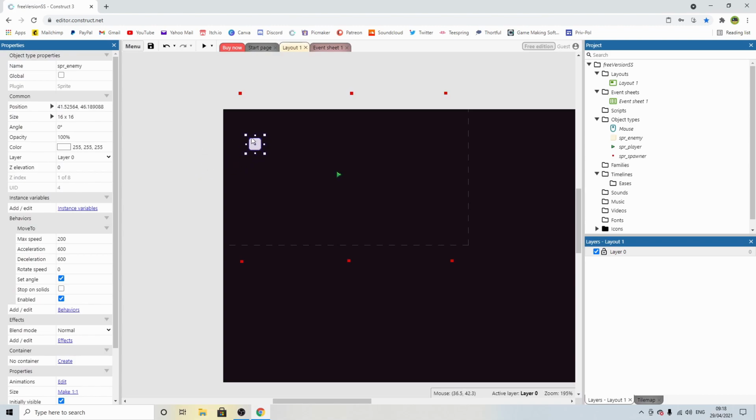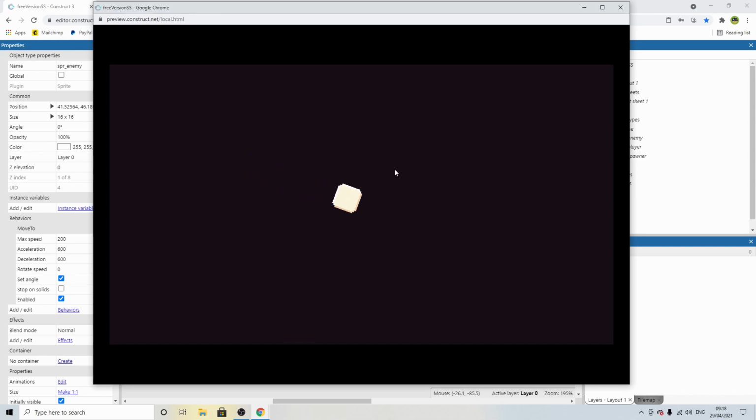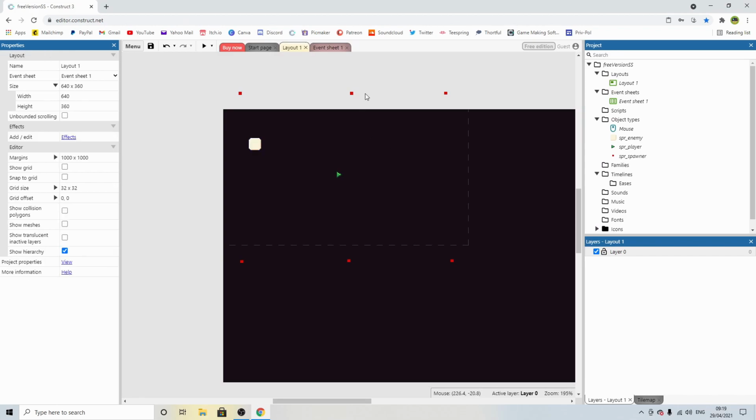Now, if we just leave the original sprite on screen, when we hit play, that's going to move to us. And now every 3 seconds, another one's going to spawn in. So that spawned in from that one, that spawned in from that one, and they're all just overlapping us, and that's not what we want. We need them to be destroyed, and we need them to be destroyed if they touch us. But I'm going to leave it there for now.